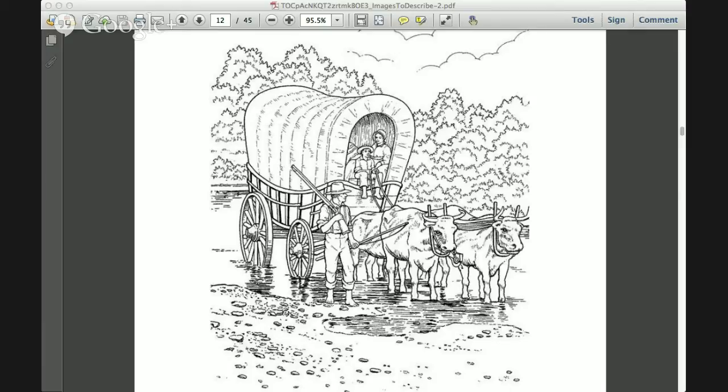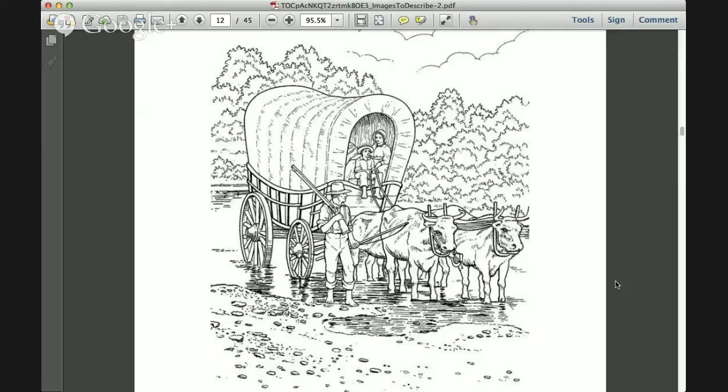I don't understand in English. I see a driver, one driver. Good. And a woman. And one man is in front. Yeah, exactly. Do you know what this big thing is called? It's called a carriage. Yes, carriage. You can say he's in front of the carriage. Okay, carriage. Good.